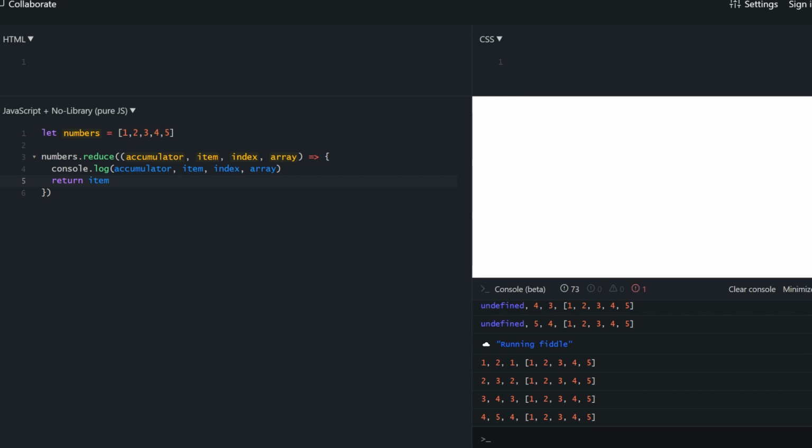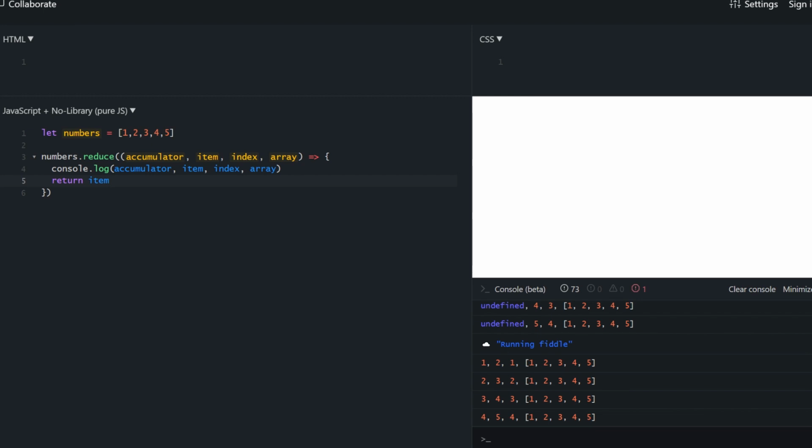It basically starts with the first item in the array, or you can specify the initial value as the second argument of the reduce function, which I will show a bit later. But since our reduce function only returns the item, our accumulator is basically the item behind each iteration. So it starts with 1, then it's 2, 3, and 4, so it's not really interesting.